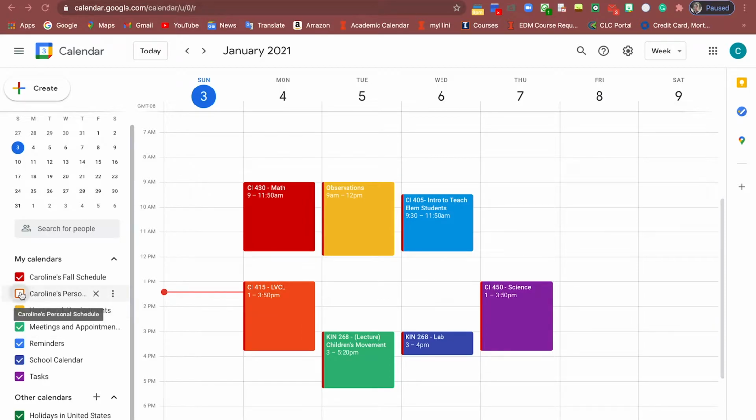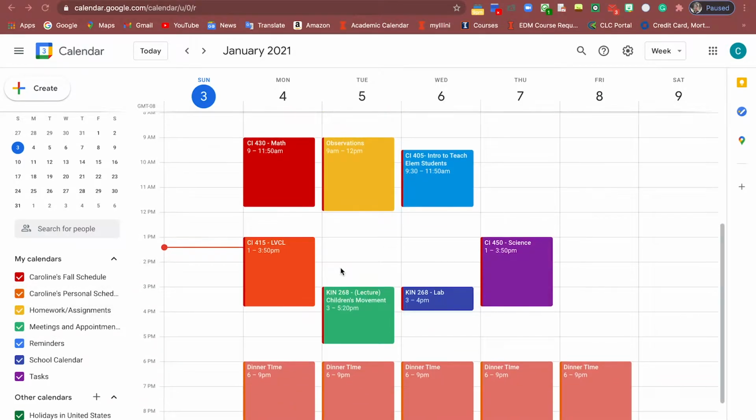So what I'm going to do is I am going to create the rest of my calendar or my personal schedule, and you could do this too, but I'm going to start time-lapsing this thing so that way it will be a lot faster. And if you are confused, do not worry. All you have to do is hit the pause button and then go back or rewind if you need to. But in the meantime, I am going to time-lapse everything so that way you don't have to see me complete my schedule for like 5 minutes. So here we go. Let's do the time lapse.